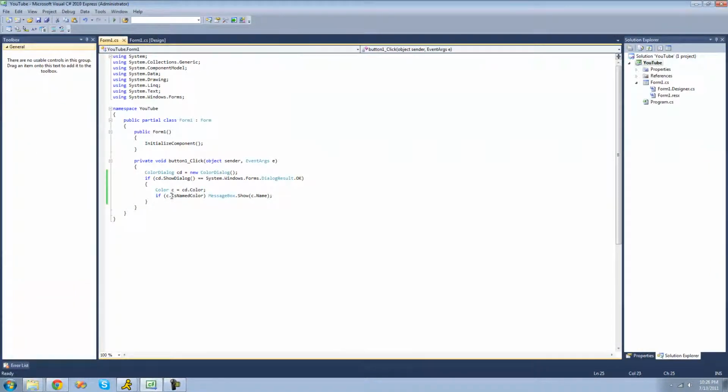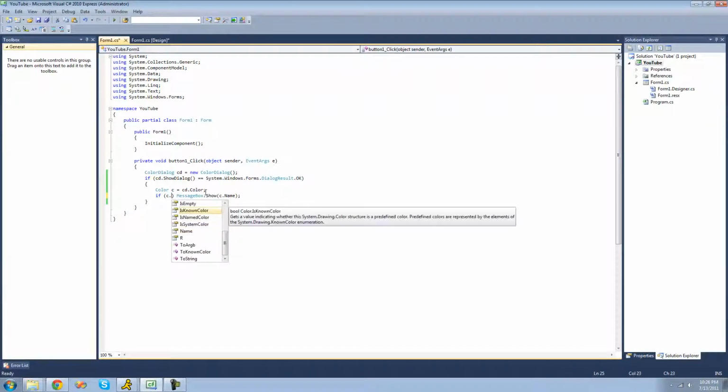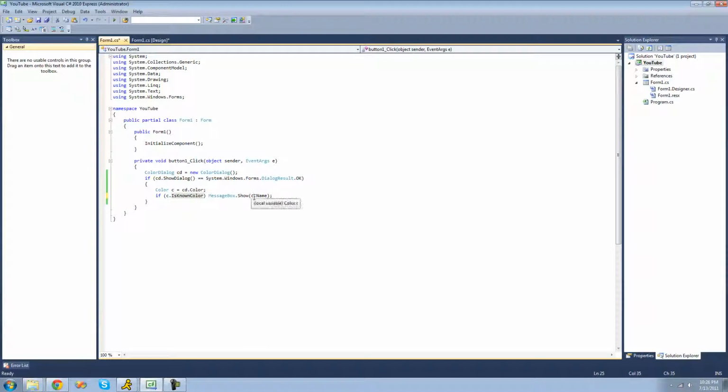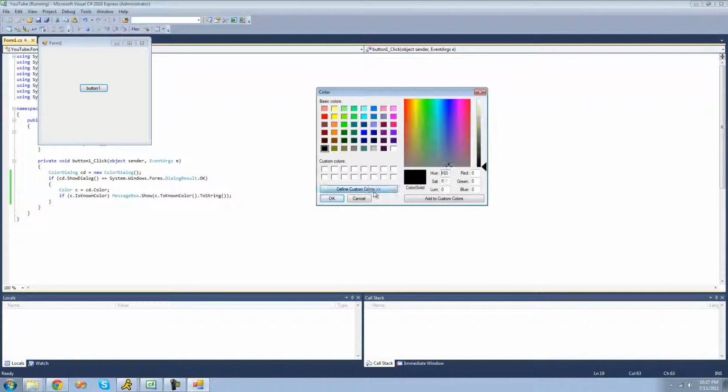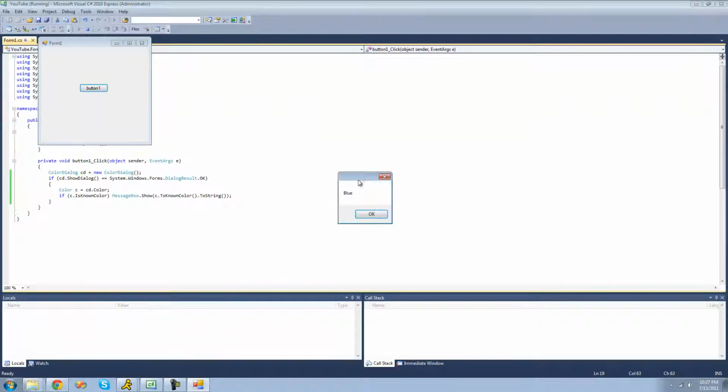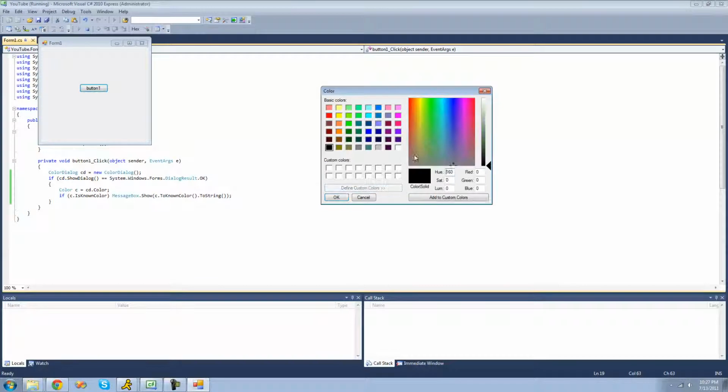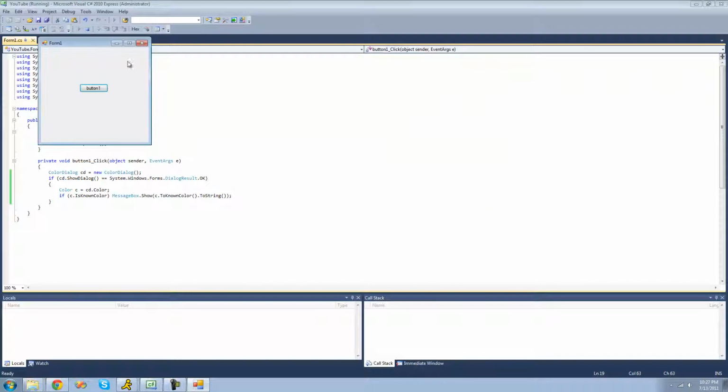You can also check to see if it's a known color or not. The difference between a named color and a known color is that the known colors mainly include colors that are used for Windows properties, like scroll bars or buttons or things like that. In order to see the name of a known color, you're going to do .ToKnownColor and then convert that into a string to see the name of it as a known color. You shouldn't be able to see much difference here, but if we select blue, we should get blue, yeah. And if we select a custom color, then we shouldn't see the name of it. Nope, don't see the name of it.